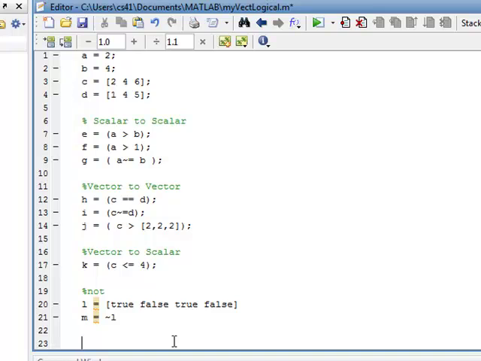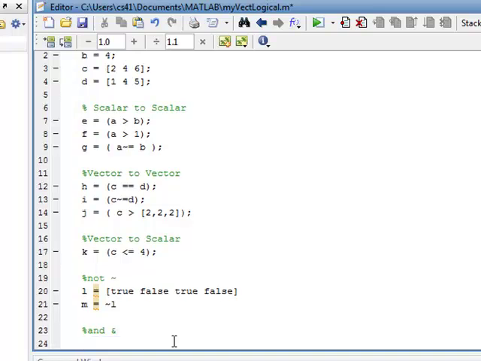Now the AND, which is the ampersand. For completeness' sake, I'll note here that NOT is the tilde. Then I can say N equals 1 less than 2, which is true, and 4 greater than 2, also true.